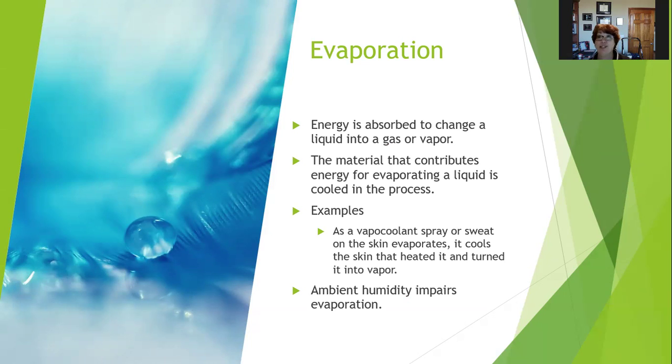So evaporation is where energy is absorbed to change a liquid into a gas or vapor. And that's how our body normally cools itself. Evaporation of sweat from our skin cools us down. The material that contributes energy for evaporating a liquid is cooled in the process. So, in therapy, a vapor-coolant spray is sometimes used for evaporation to cool things down.